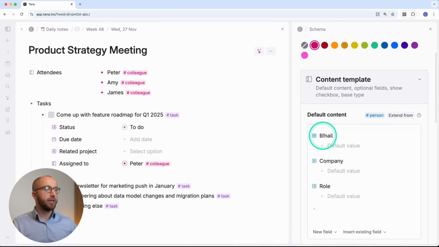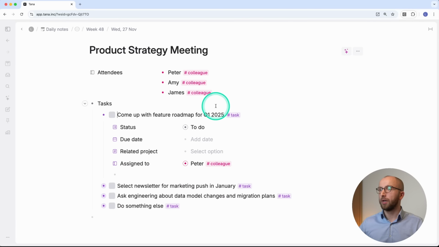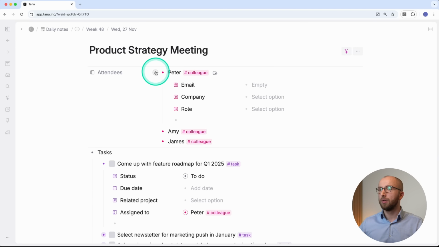And you see here that pulls in the fields from the person supertag into the content of the colleague supertag. If I close this and expand here, you see these fields are now available on every colleague. This lets you build really powerful setups, and we'll get to that in another video, which I'll link up here.